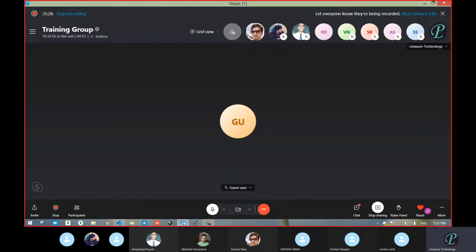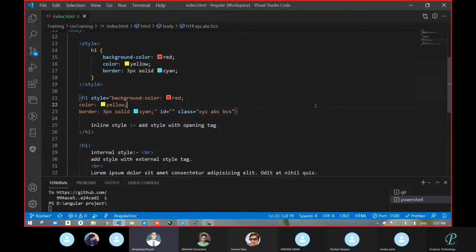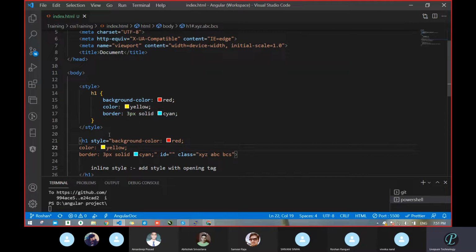Atul, are you getting it? Yes, sir. Amardeep, you can open VS Code. Sir, can we write the style section in the head also? Yes, for that position I will tell. Thanks for reminding.